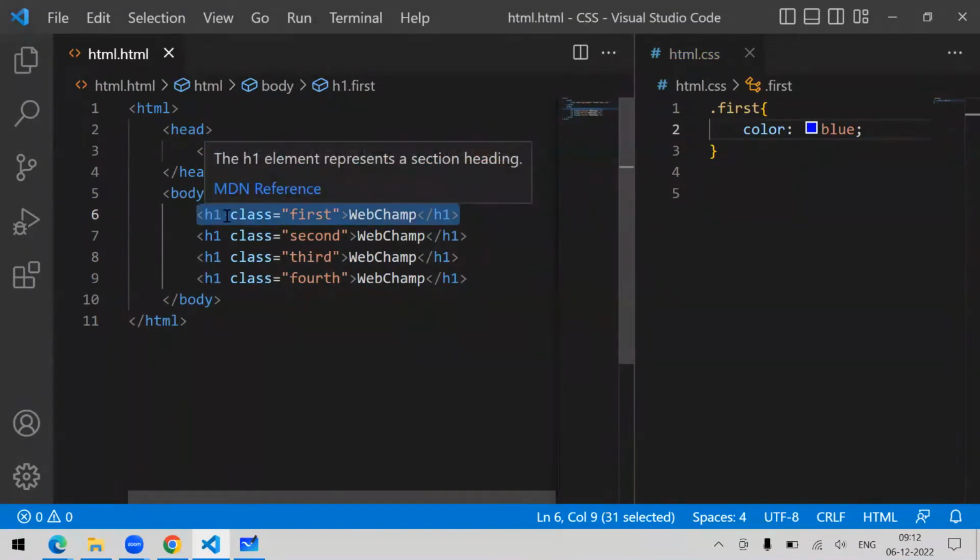Class is used to categorize elements, to form different categories of the same type of elements, or to group them together.